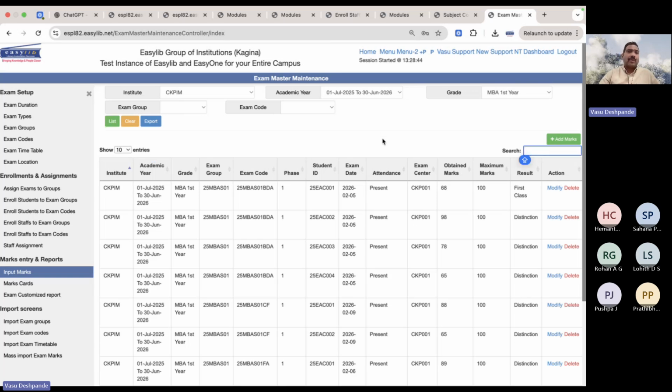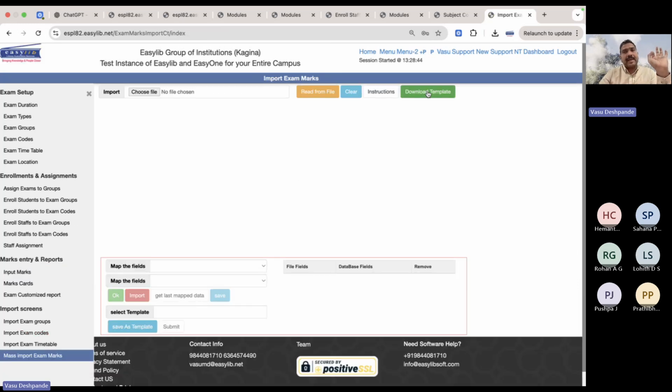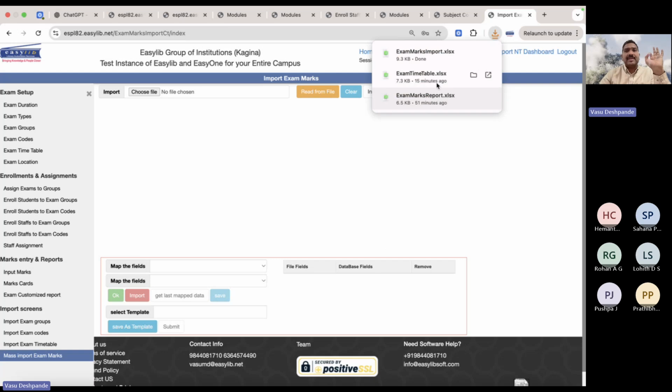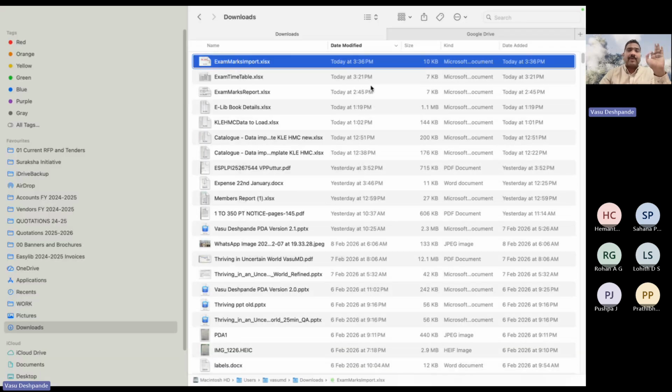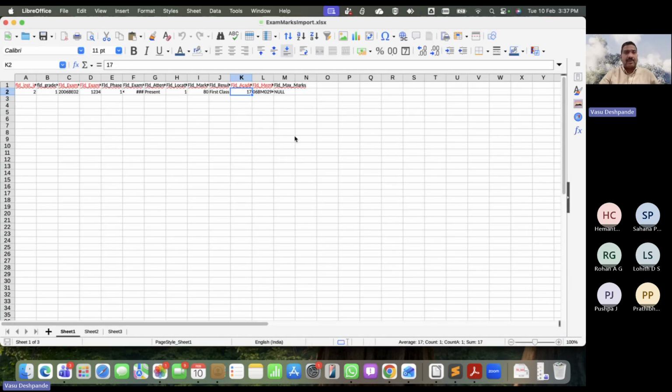Now you do this exercise for every exam code. Or there is an option wherein you can even import the marks. You simply create an Excel sheet which has all these fields, because for each of the exams you have hundreds of students enrolled.